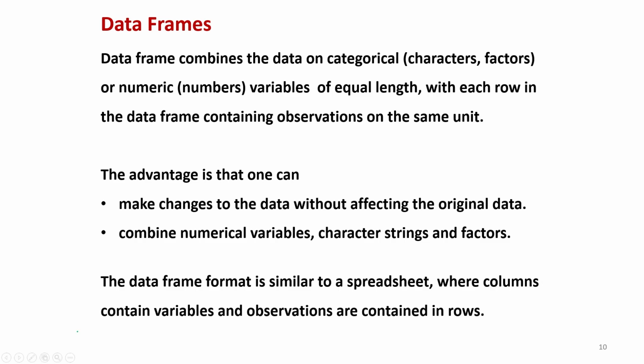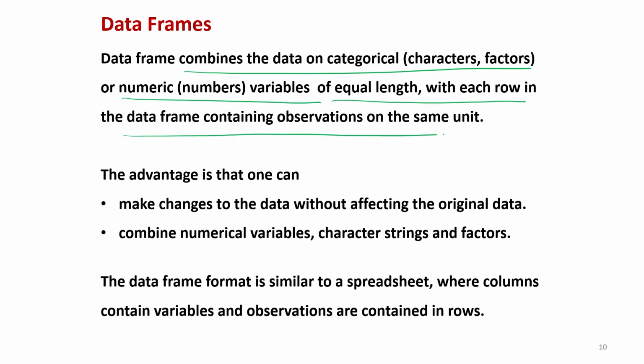Right, data frames are also similar to the spreadsheet. A data frame has an advantage that it can combine the data on, say, categorical, that is character or factor variables, as well as the numeric variables, which are of equal length, and each row in the data frame contains observation on the same unit.